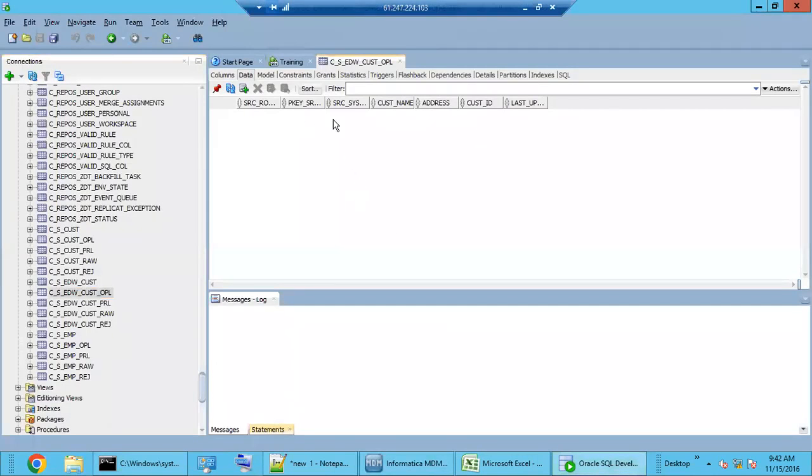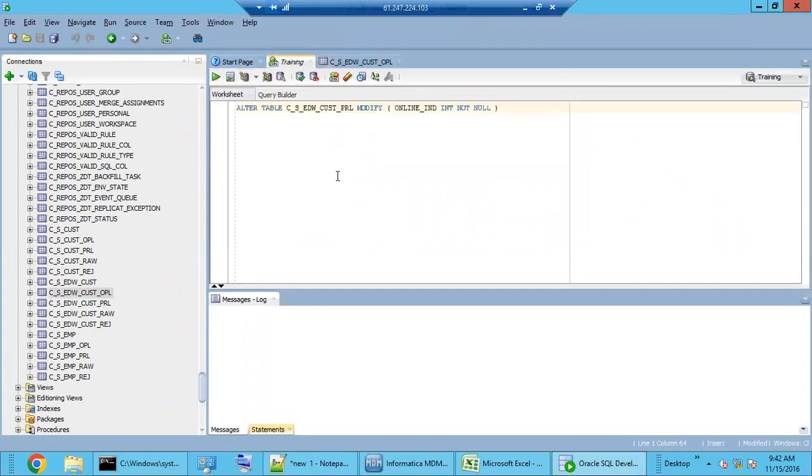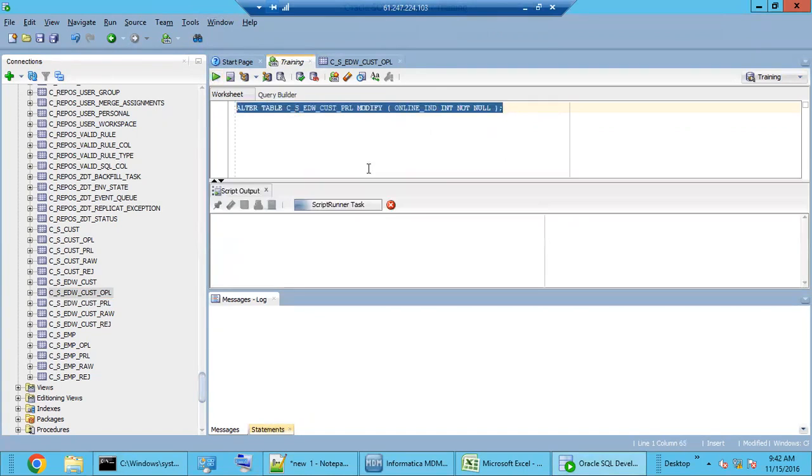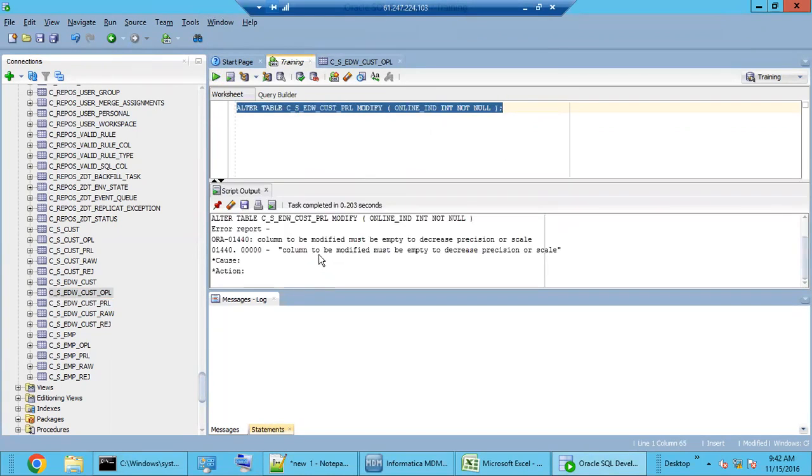Result table, this modify online indicator not null. What is the making clear to all indicator not null? Okay, so this should be empty.